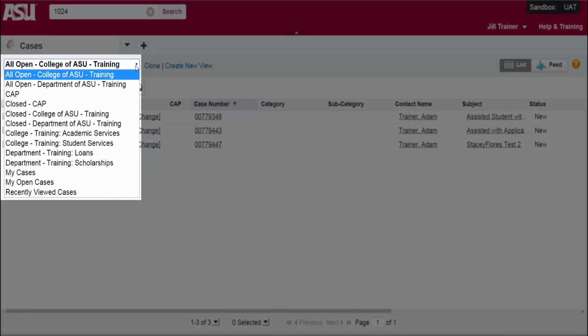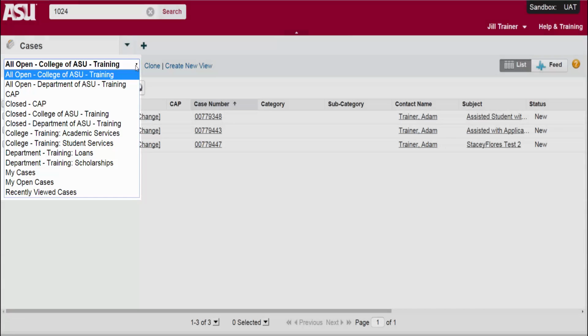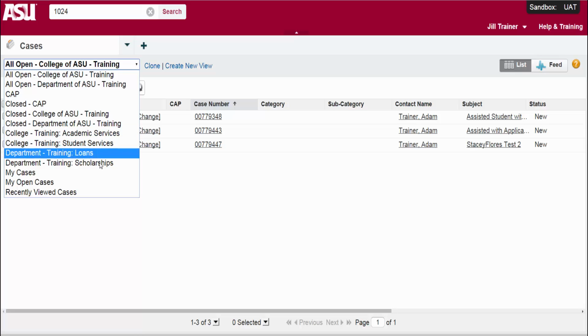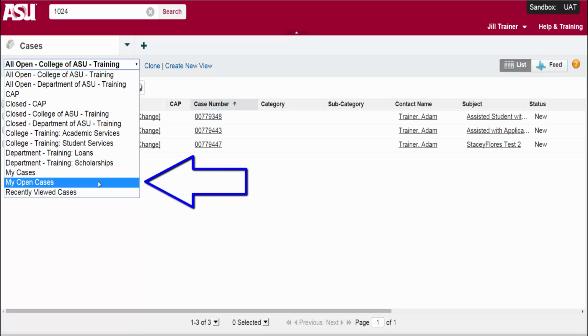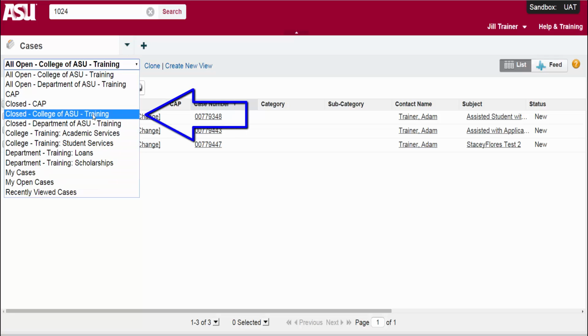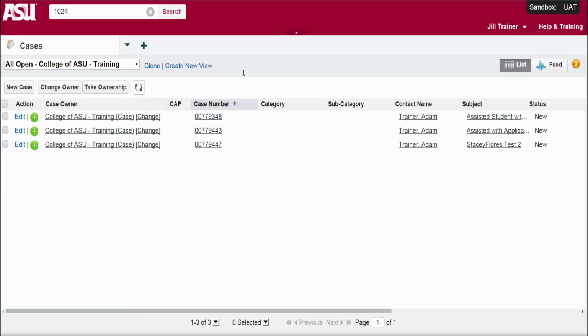Further down are the list views. These are filtered lists of cases, and there'll be several that you'll want to look at. One will say All Open and be your department, and that will be, of course, all the open cases that your department needs to be working on. There'll be a My Open Cases. When you take a case on, you can take ownership of it, and when that happens, it will only show up in the My Open Cases view. That's so that other agents aren't working on the same case at the same time and crossing paths unintentionally within the software. And then also you'll have one in here that says Closed Cases so that you can go back and review closed cases if you need to.